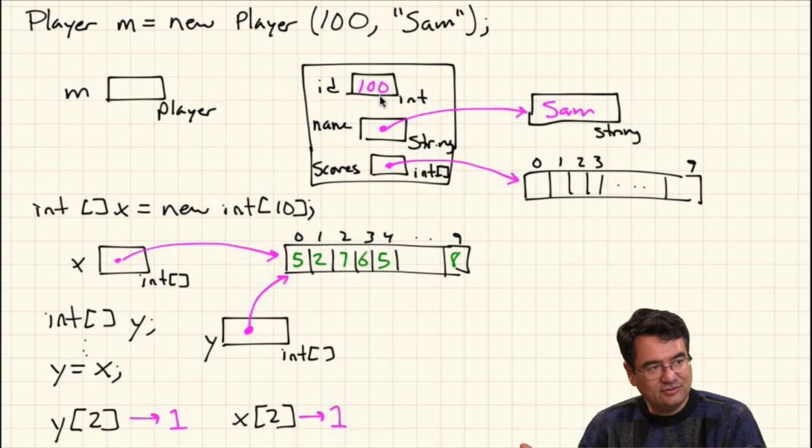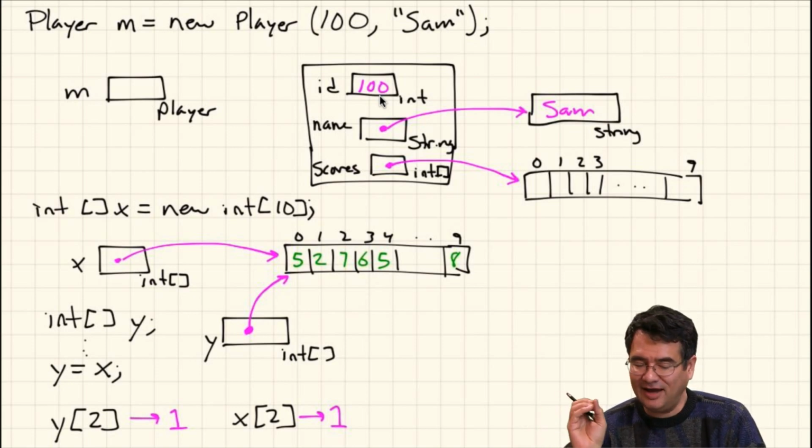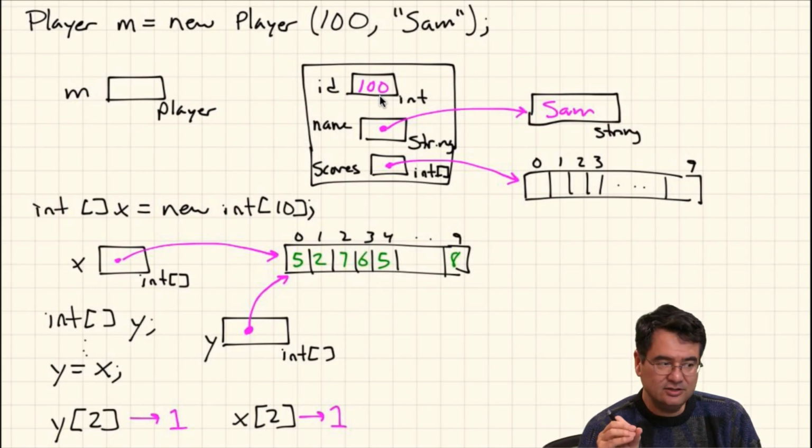And so this is actually why Java decided to implement things the way they did, of having primitives and objects. Objects are just known by their addresses. When you pass an object into a method, all you're doing is you're passing in the address of that object, not a copy of it, the address of it.